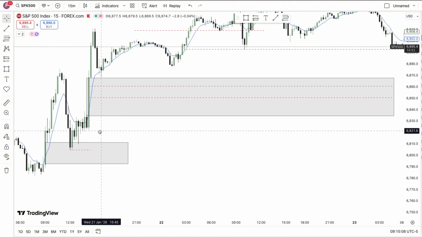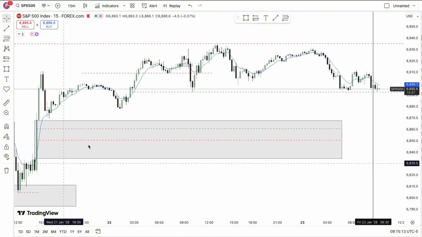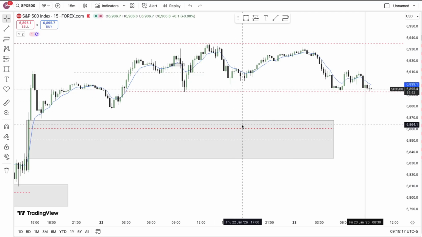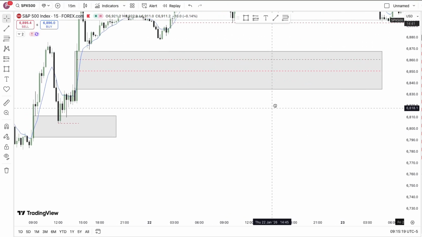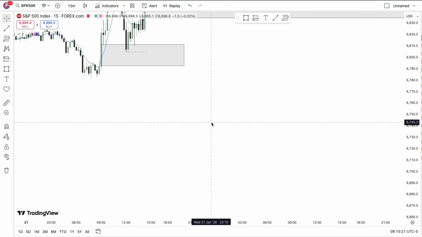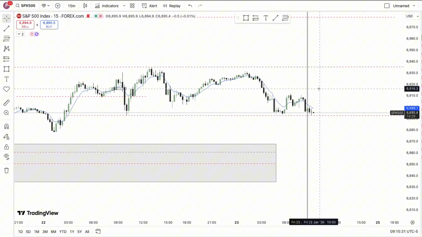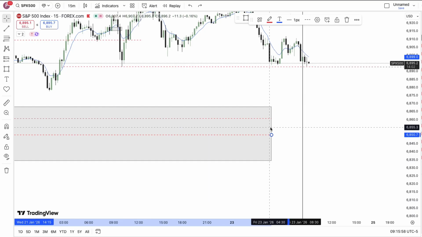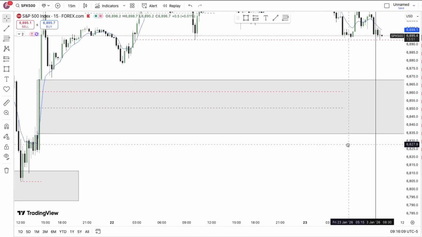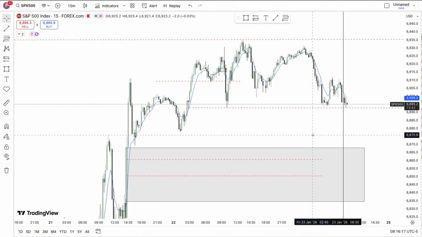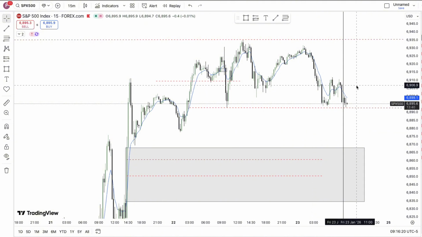But honestly, since I'm expecting the daily bias to be bullish, I don't expect price to trade all the way down here before closing bullish. So what we're doing now is to wait for price to get to where we want it to get, and then we can take a trade.